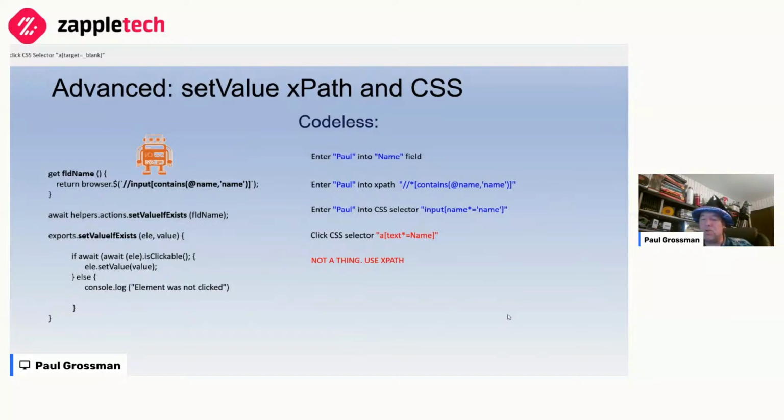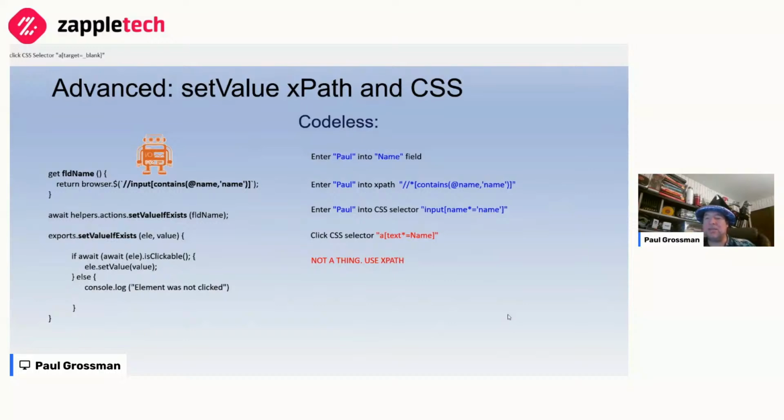The real reason you want to use a CSS selector is if your elements are in a shadow DOM, because you can't use XPath to find your elements in the shadow DOM. That's cool. That's a reasonable reason to do that. And I will say, okay, you're an intermediate guy who knows what you're talking about and doing over there.